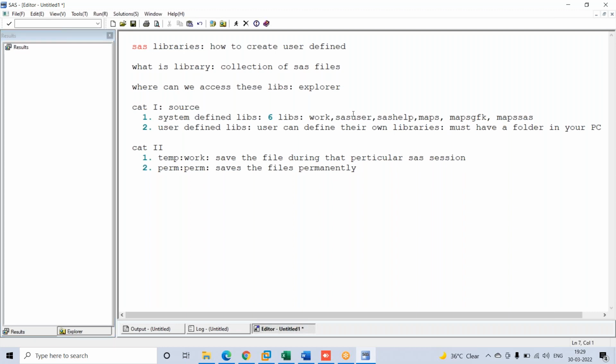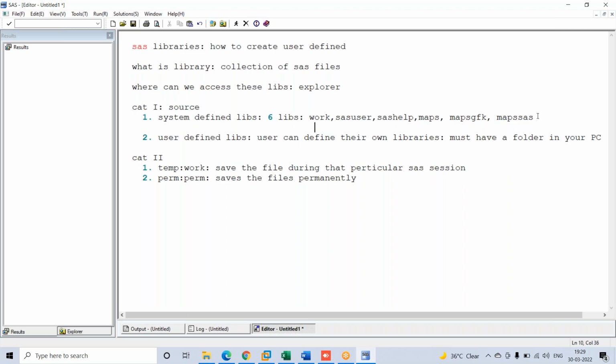So work library is the default but temporary. Permanent will save the files permanently until you go and delete them. It will not be deleted.